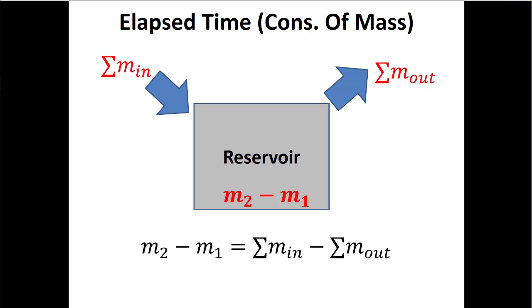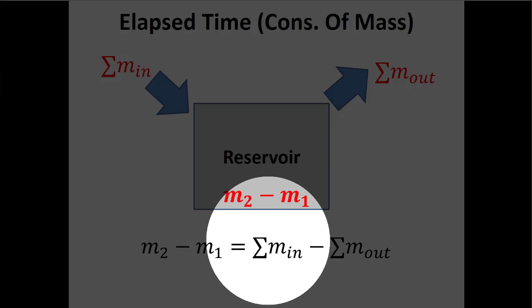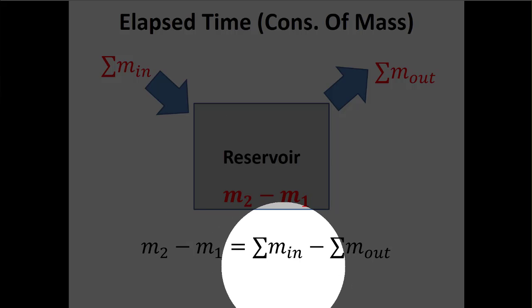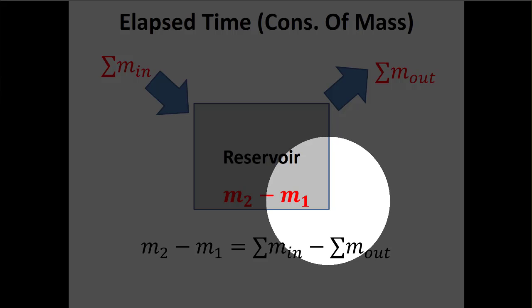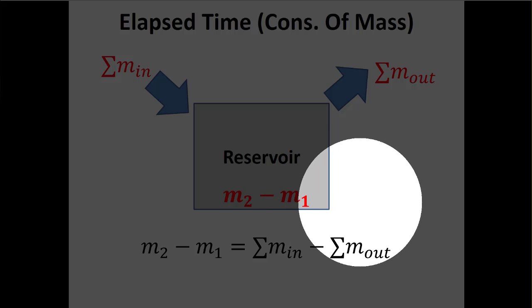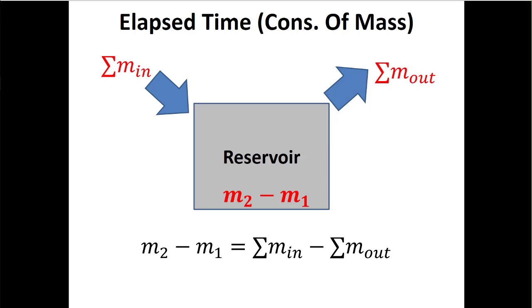We don't typically talk about conservation of mass from this elapsed time version because it tends to be relatively straightforward. Although you can get a case where you're not given discrete amounts of mass that's coming in and out. Maybe you're given some sort of mass flow out that's changing over time. And then you might have to integrate it over time or something.